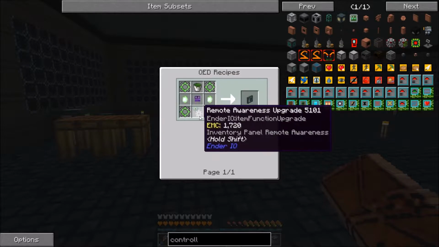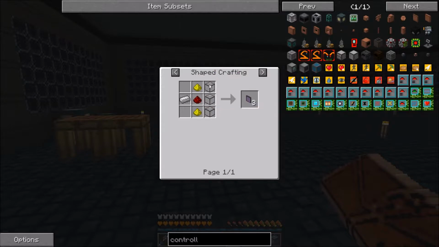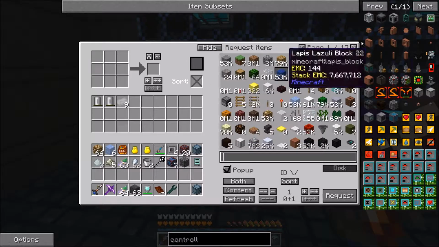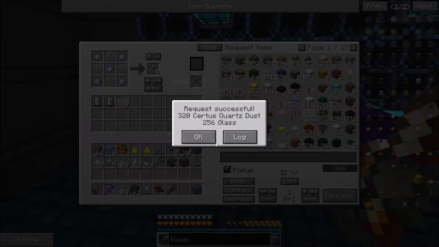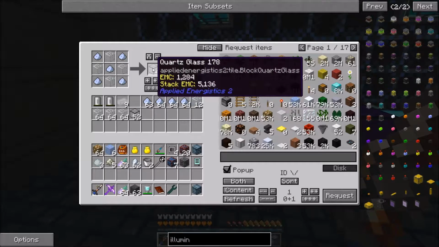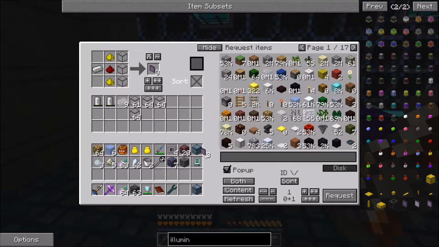Wow. Okay. How do we make illuminated panels in this pack? That is standard. Awesome. Okay, so I'm going to want an illuminated panel. And we actually don't have any quartz glass at the moment. So let me order... I want a stack of this stuff. This is something that we're going to need, and that'll make us like 4 stacks of quartz glass. And then we'll get our illuminated panel. There we go, 3 of those, and that's enough to make the panels that we need.